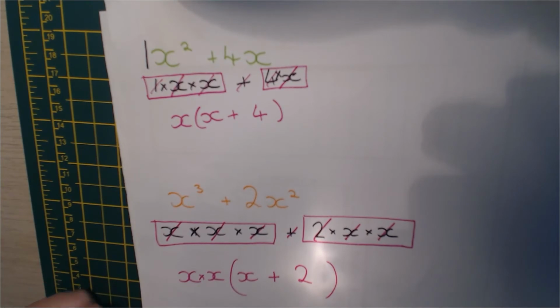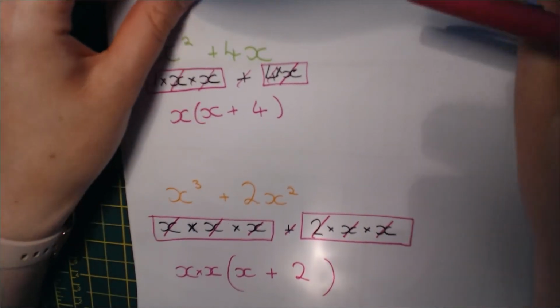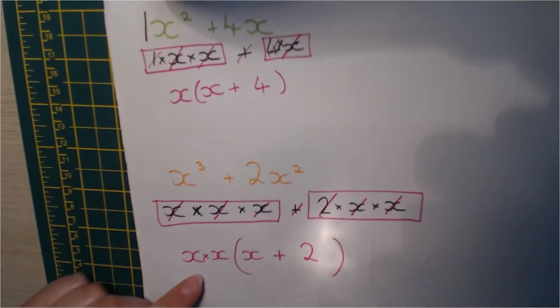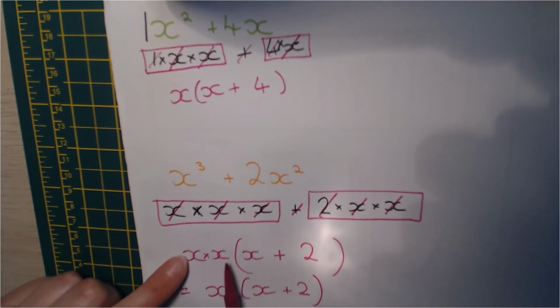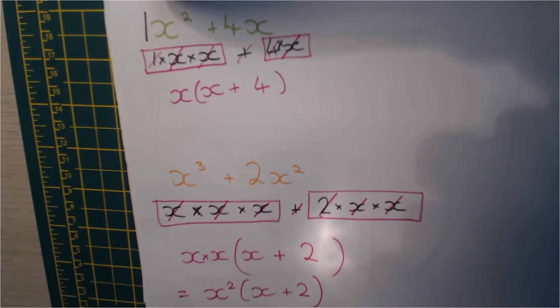Okay, and the last thing really here to finish it up is to tidy this up, because we want it to look neater. We don't want it to be x times x. Remember, the nicer way of writing that is x squared. Okay, x plus 2. All I've done is just tidy that up a little bit. Right then, so that is what we do when we've just got the variable.